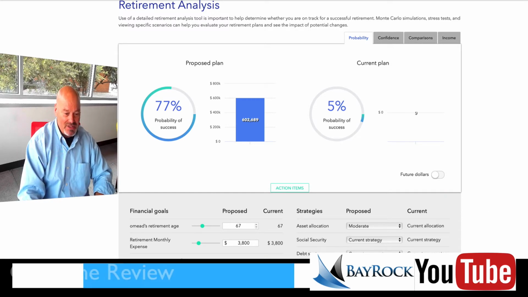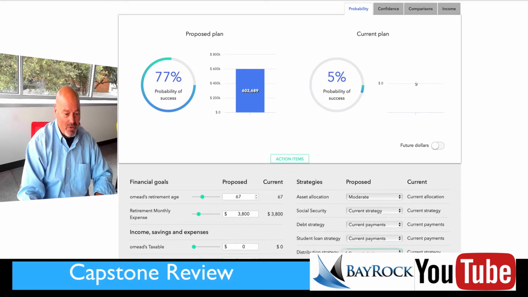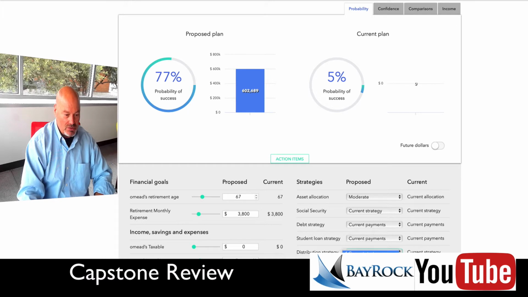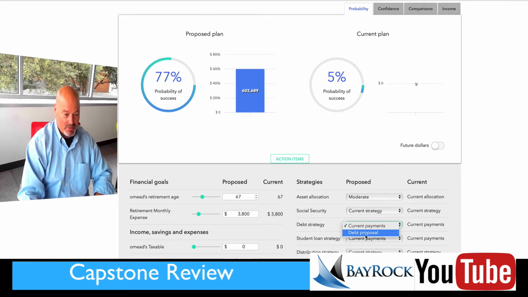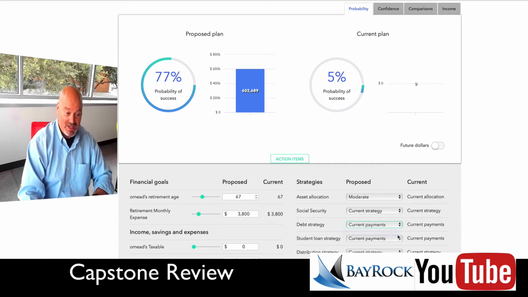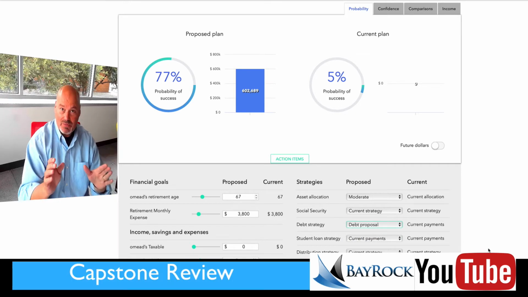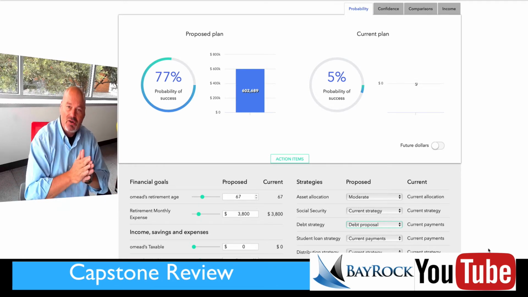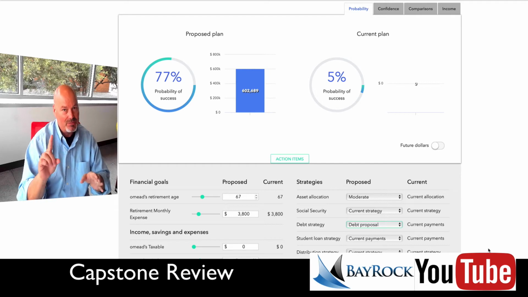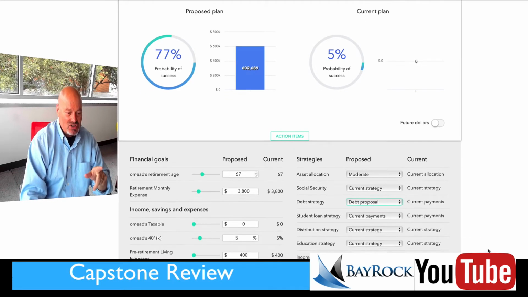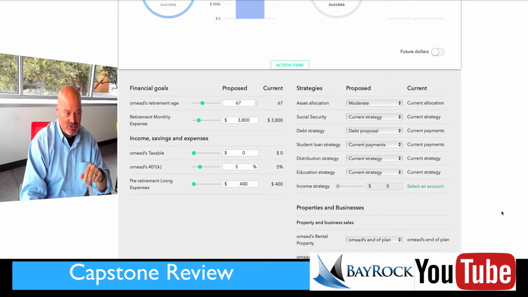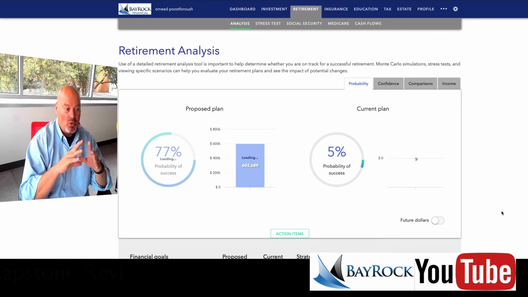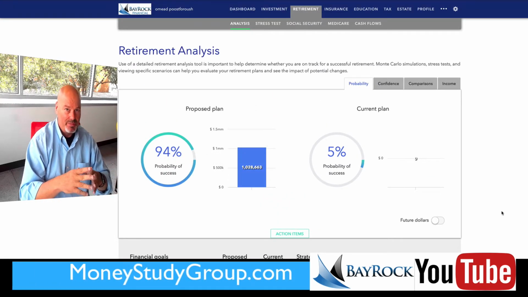So it's called the debt strategy. So before I jump in and say we're going to do the not the distribution strategy, the debt proposal. Let me just show you. First, I'm going to hit this. I'm going to say, okay, let's make this one change. Instead of you paying off your debt according to your current plan, and I'll show you that current plan in just a minute, if we just make this one change and I hit refresh, it's calculating, wait for it, 94%.